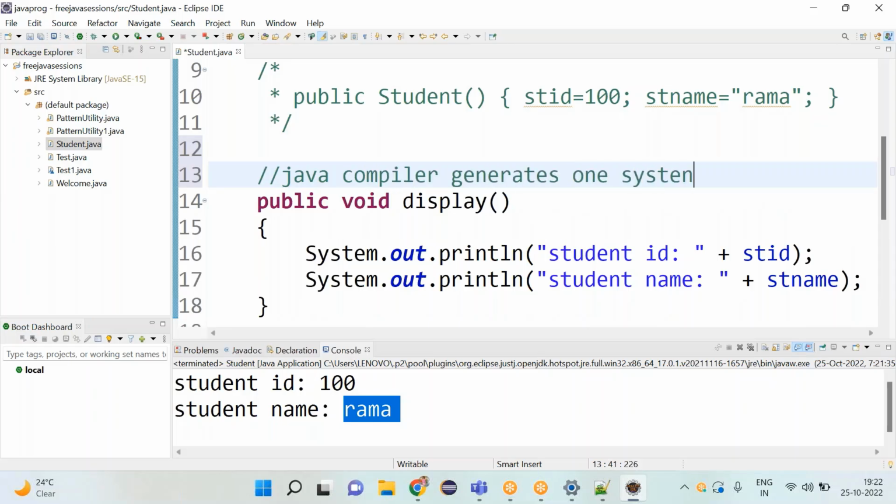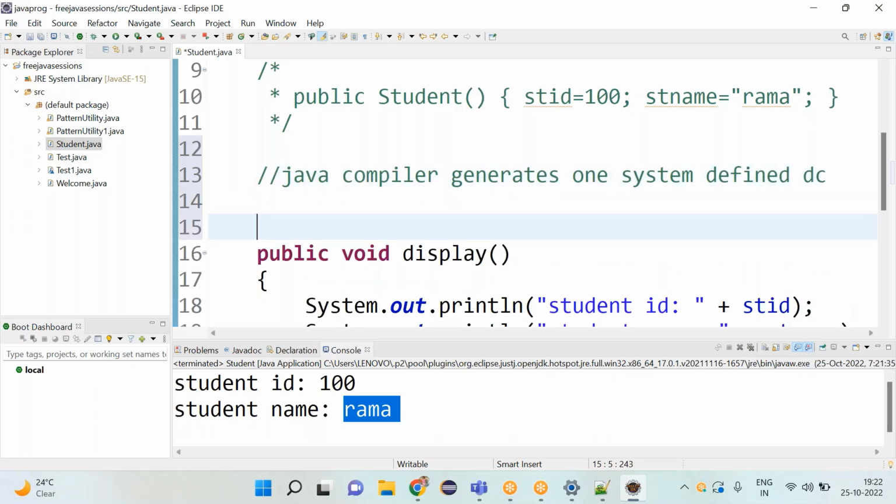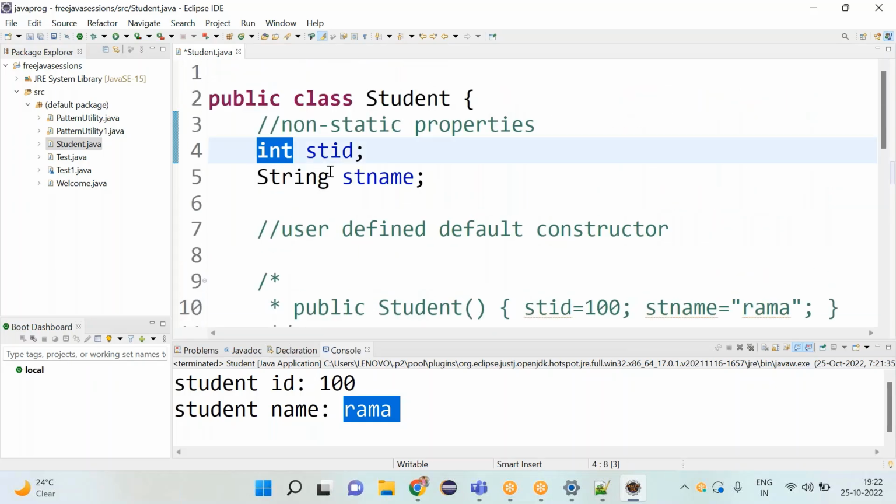one system defined default constructor. What it will do is, that system defined default constructor will assign the default values based on the data type.